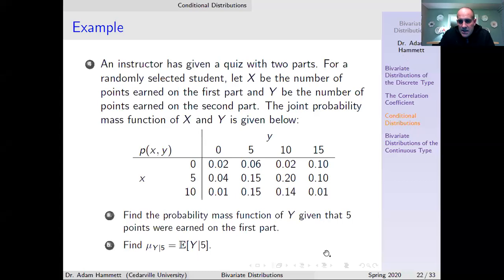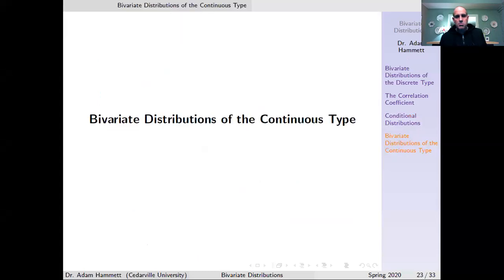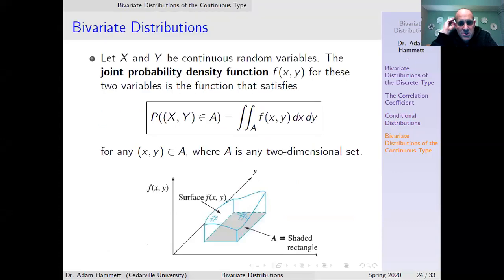Okay. We're out of time here, but let's just look at one other thing. I want to talk about bivariate distributions of the continuous type, at least introduce this, and then we'll pause and we'll do some examples of this on Friday before we move on to other things. So we've been talking about bivariate distributions of the discrete type, so it makes sense that we would now want to move on to bivariate distributions of the continuous type. Okay. Here, one of the problems is we start having to do not just single integrals, but actually double integrals, because we have both an x and a y that are moving around. Okay, so x and y are continuous random variables.